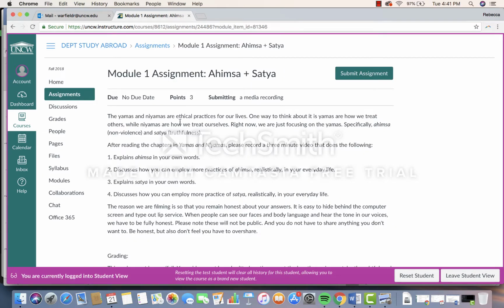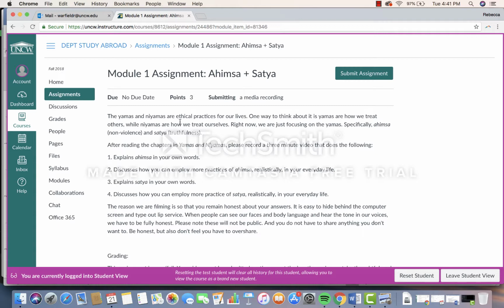So here's just a little information about the assignments. I don't have a rubric for these because they're pass-fail. You do them and you do them right and you get credit. You do them wrong, and you don't get credit. It's not so much in these assignments that you can give me a wrong answer. The nature of these assignments is for you to start thinking about how these teachings are playing out in your life.